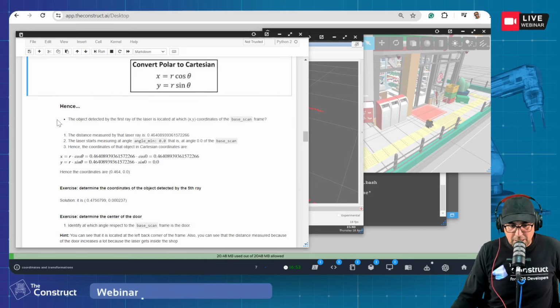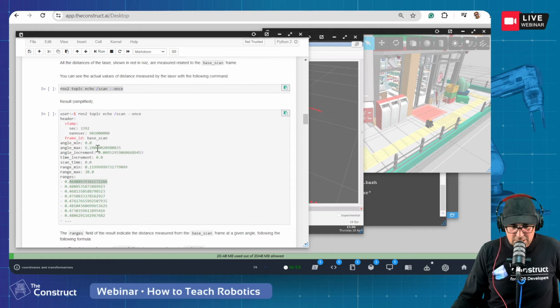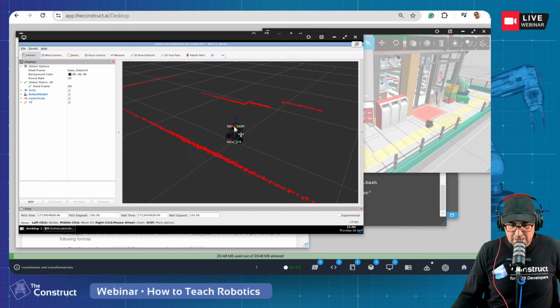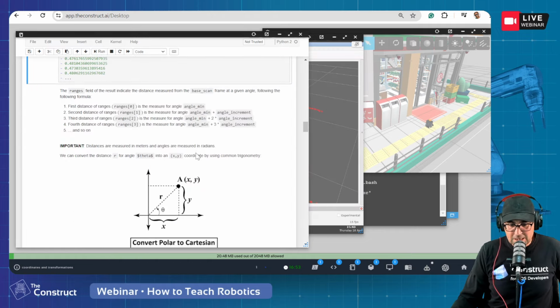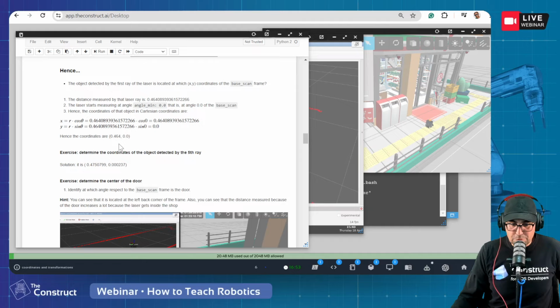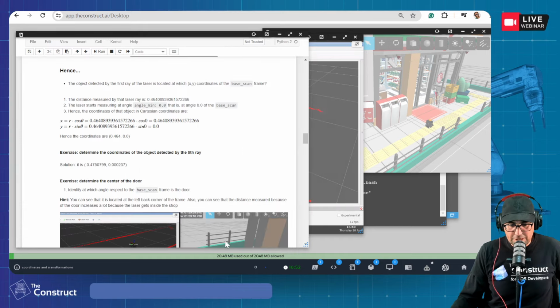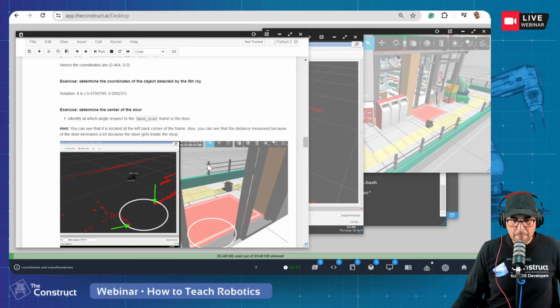And then I make an example about computing the distance on the ray that is the first ray, so the first distance. Which coordinates related to the base scan correspond to the first measure around here? Which are the coordinates, the x and y? So they have to apply this formula in order to compute this. And then they can understand, oh, it's just in front. So that's a measure that is just in front of the laser of the robot. Oh, that's cool. Okay, great.